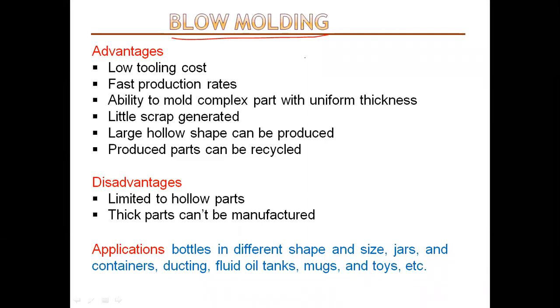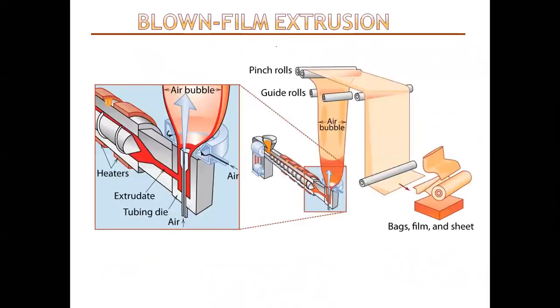The applications of blow molding are bottles in different shapes and sizes, jars, containers, ducting, fluid and oil tanks, mugs, and toys. Such parts can be produced by blow molding. This is also blown extrusion, which is one of the plastic manufacturing methods. You have seen the air bubble take a shape.